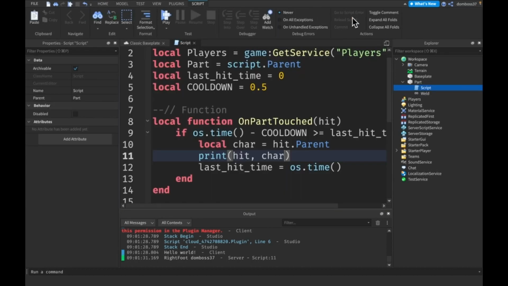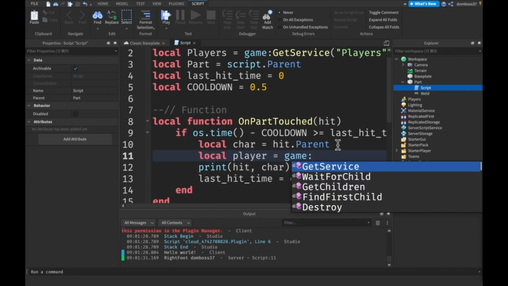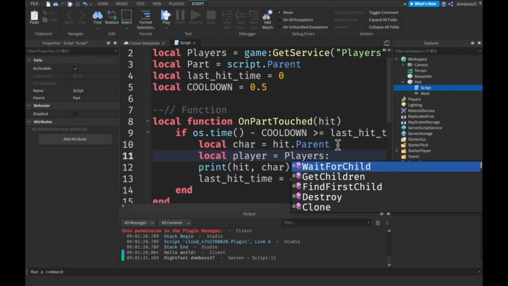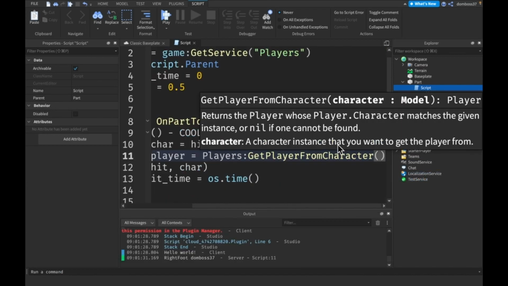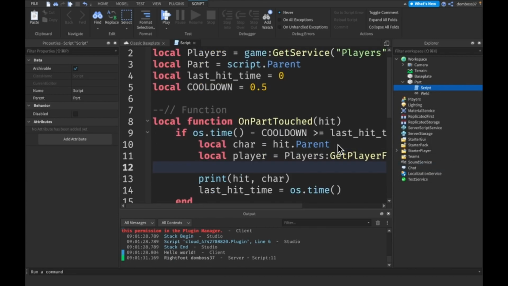Now we can use this to get the player by using a method from our player service. So what we can do is local player is equal to players, because we have players, and then we just do GetPlayerFromCharacter, and we want to use our character model. But one important thing to note is that anything can trigger a touch event, not only a player.